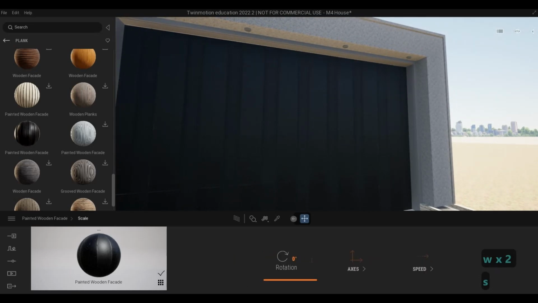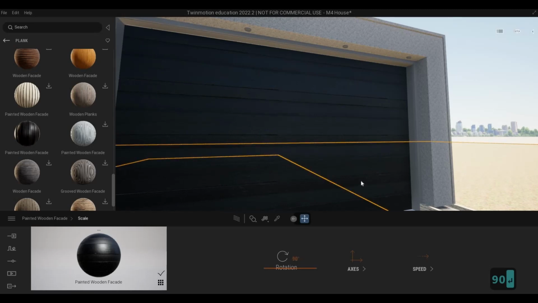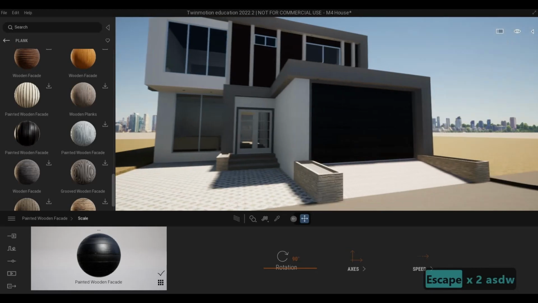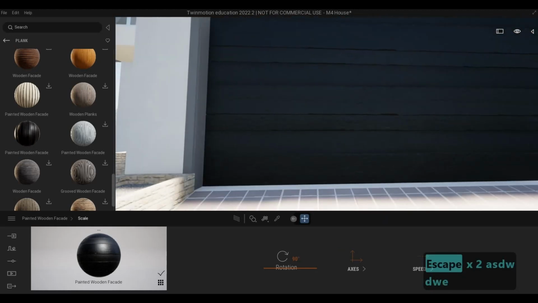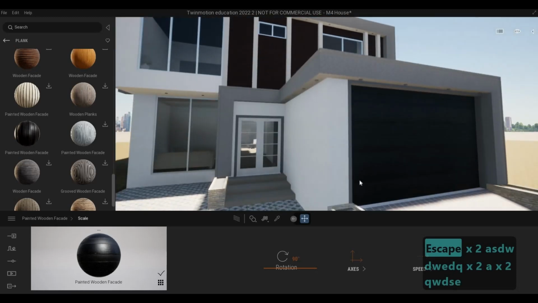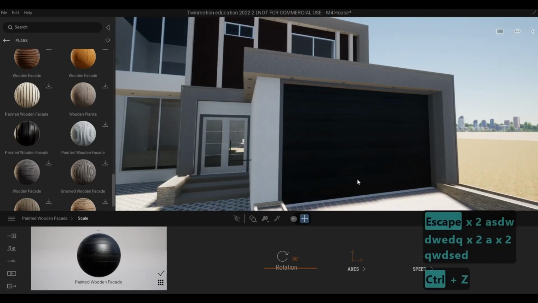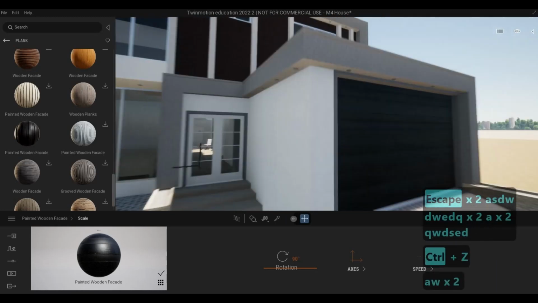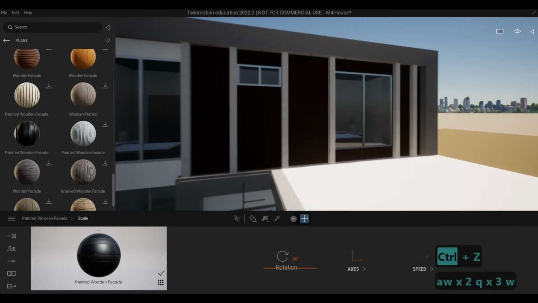We just need to rotate this one to 90 degrees. It's not bad, but it's not good as well. So maybe I will change that. So for now, I'll leave it like that.